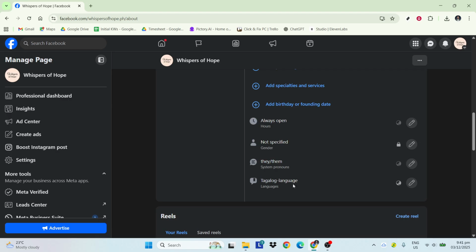That's it. You've added a language to your About section quickly and cleanly. If you plan to list more languages, repeat the same process and keep your list accurate over time so people know how best to connect with you. Also, remember that changes can take a moment to sync across devices, so if you switch from mobile to desktop, a brief delay is normal.